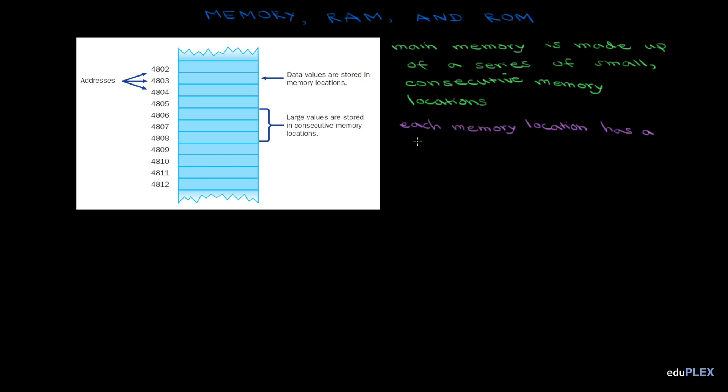Each memory location has a unique number called an address associated with it. The address is exactly what it sounds like. It gives us a way to name and represent the memory location so that the CPU can find it. This is very analogous to the type of address you're familiar with, the address of your house. In this case, the memory location is the house itself, and the address is the address that tells people exactly where you live.